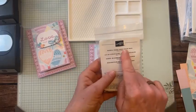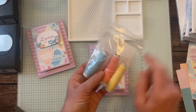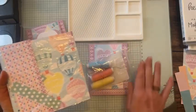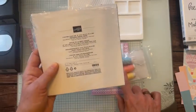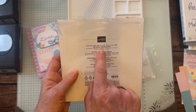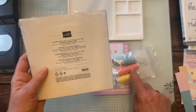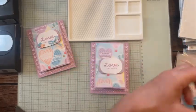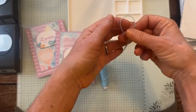We've got this cute pack of Baker's twine — the three-color pack in, I'm going to say, Balmy Blue, Lemon Lolly, and Calypso Coral, based on the colors in the Lighter Than Air Designer Series paper suite. We're going to make a little double bow in Balmy Blue. I have this note that says 'go slow when you tie a bow so that people can really see.' So I'm going to loop that over and act like I'm working with one piece of twine even though it's kind of looped together with two.